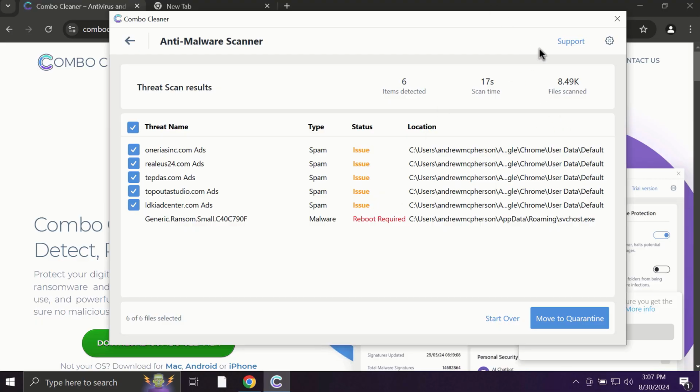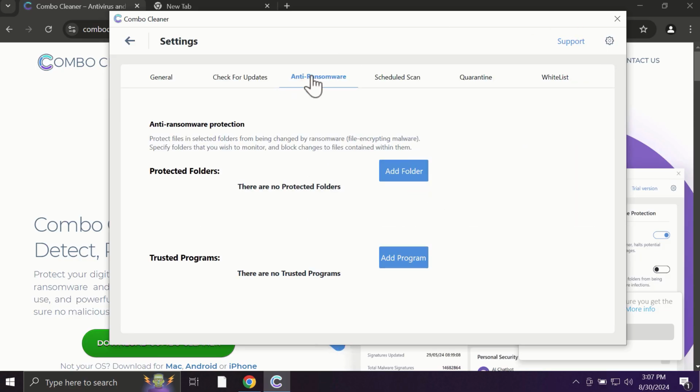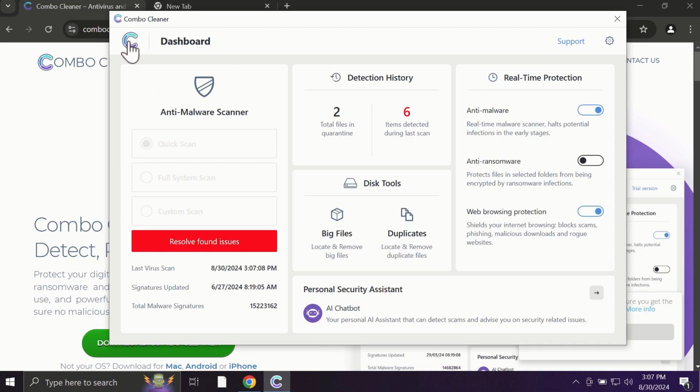threats. Some threats can be removed manually, but definitely I recommend you to consider upgrading to the premium license. With premium license, for instance, there is an excellent anti-ransomware feature which helps to always keep your data protected. You can add certain folders on your system, and the contents of these folders will be always under the protection against ransomware attacks. And Combo Cleaner works extremely and exceptionally well when it comes to identifying contemporary threats like adware, ransomware, all sorts of annoying pop-ups.